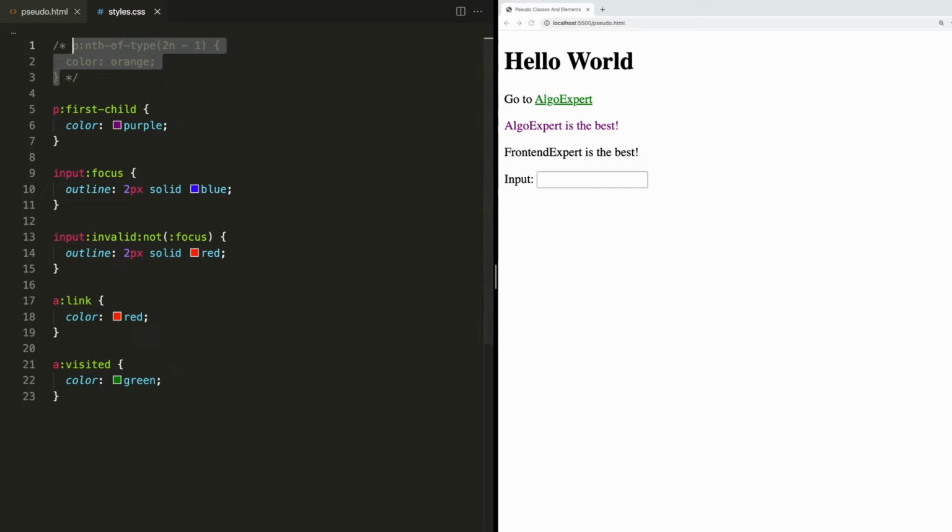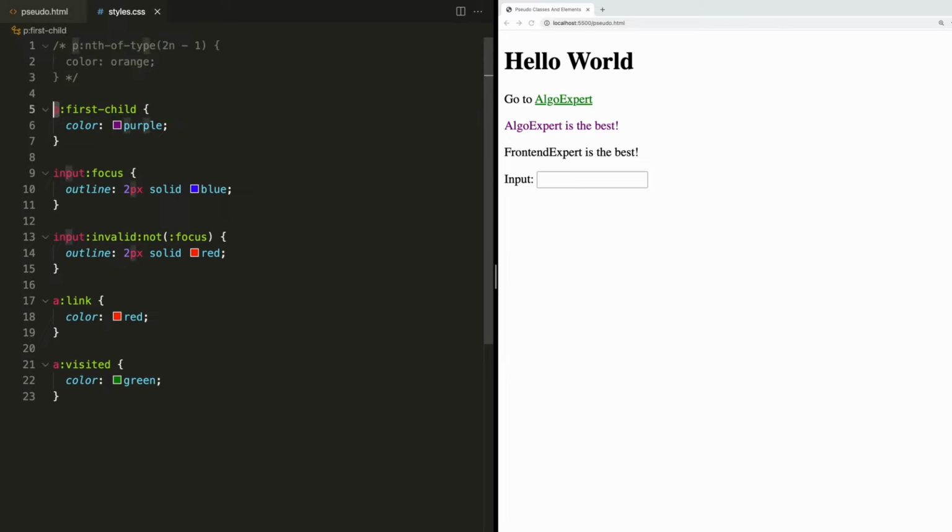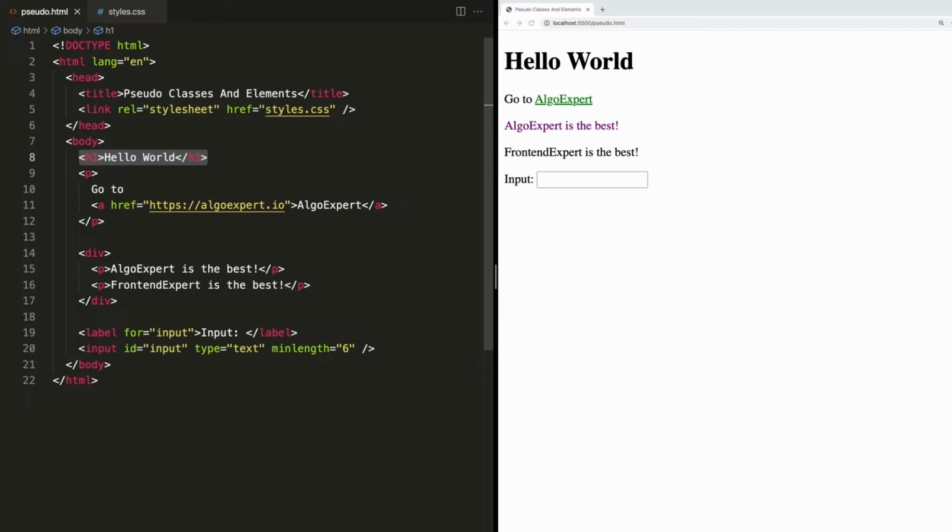So why is this? Well, what first child does is it says, look at every element. So in this case, we start with the body, for example, and we say, look at its first child. The first child here is an H1. And we say, does this child match the selector here? Well, the first child is not a paragraph, so no, it doesn't. And then we move on to the next element. So we have this paragraph. We say, what's its first child? It's not a paragraph either. And then we move on to this div. We say, what's its first child? In its case, the first child is a paragraph, so it gets styled as purple.